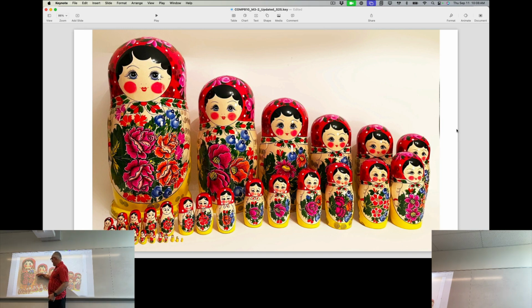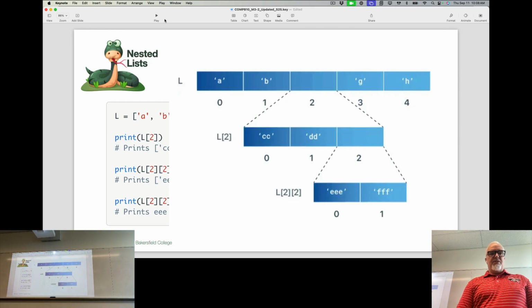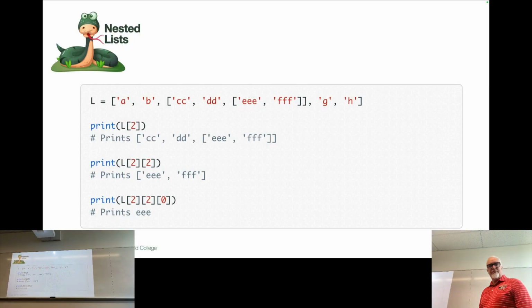The way they work is each one of these dolls comes apart. They're made of wood and they're cut, though usually you can't tell because they're very intricately hand painted. You take them apart and put the next smallest one inside it. You take this little tiny one and put it inside there, and this one inside there, and this one inside there. You get the idea, all the way until they're all inside that big one. That's what nesting means. It's this idea of putting something inside something. And when we have lists that are nested, this is what it looks like.